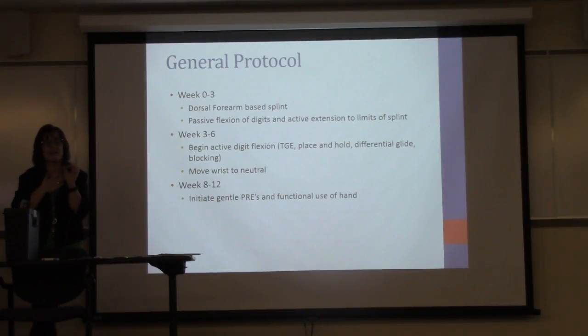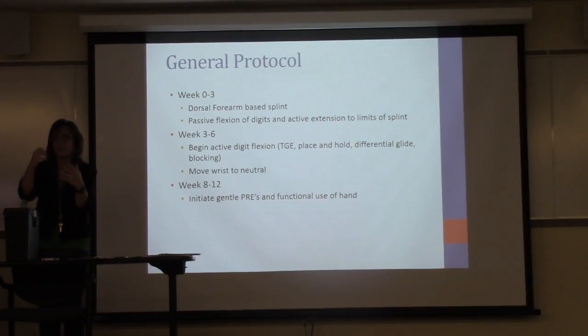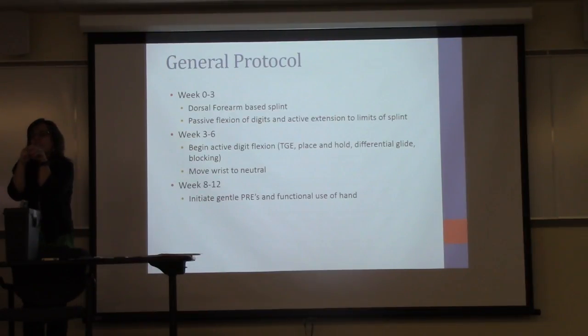This is what I say to my patients. I always use an analogy because it's hard for you as a therapist to control how hard they're going to squeeze. Some people might crush something, and some people will hardly give any effort at all. So I use the analogy that you're just holding a baby chick. You don't want to kill the chick, and you don't want to drop the chick.